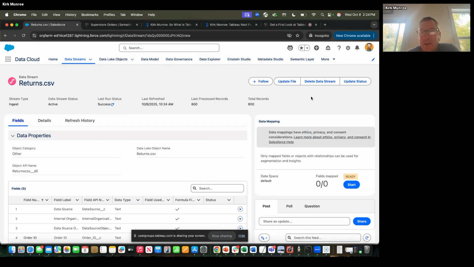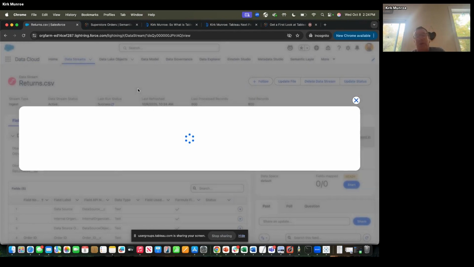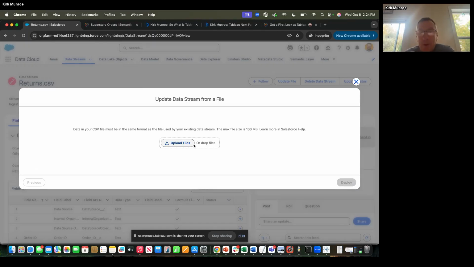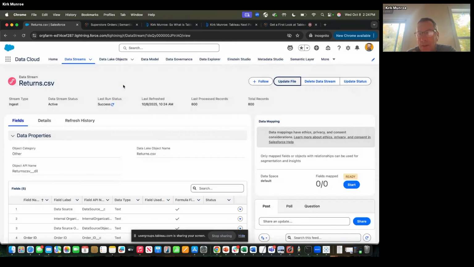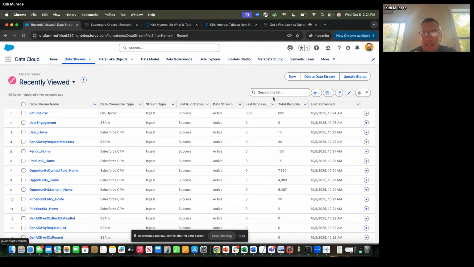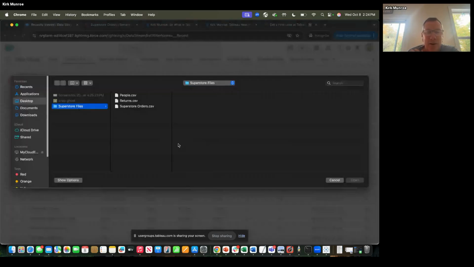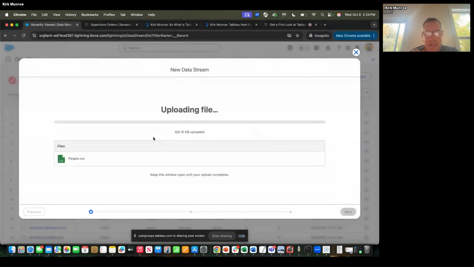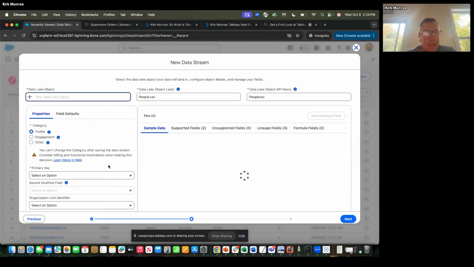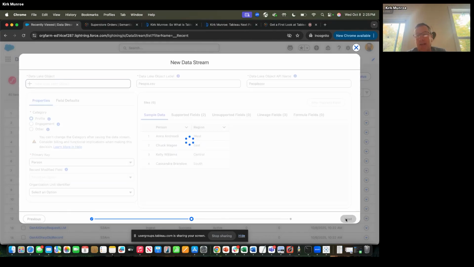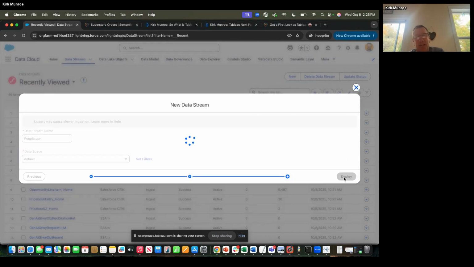And then I'm going to create one more. You could do this, just to show you one way, if you wanted to manually update the file: you could come back and upload a new version on top of it. You obviously wouldn't do that most of the time, so we'll get back to that in a second. Again, I'm going to go new, file upload, and just bring in our last file, which is people. People actually is a profile, which is interesting. We don't really have a primary key, but that's fine. Okay, so we're going to bring those tables in and deploy them.